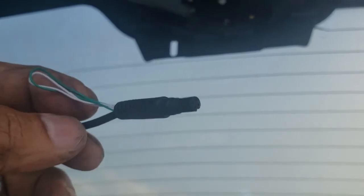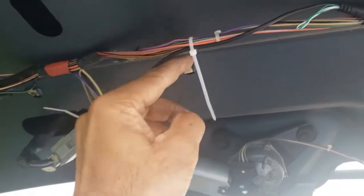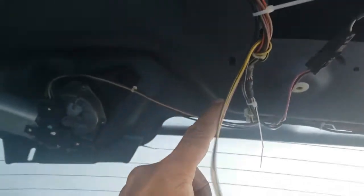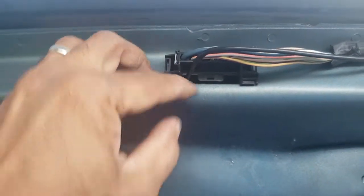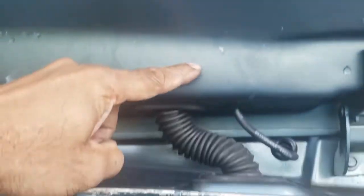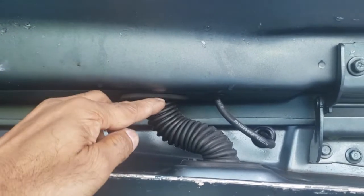So you can connect to this line which comes from the camera. I tie-wrapped everything all the way across here and from here along the window edge straight down. There's a small gap here — you can just put the line in. I used a snake from here to here to pull the line up, and then I was able to close all of this up.